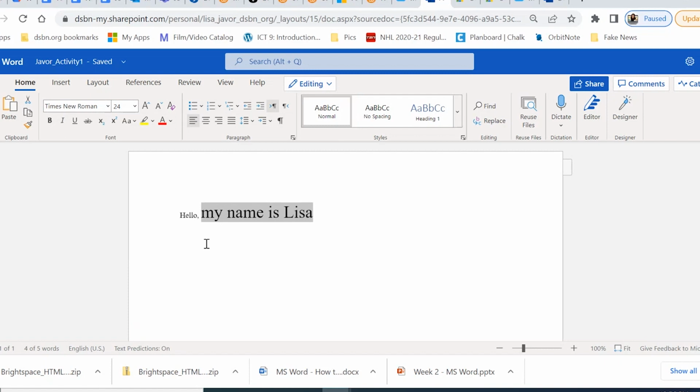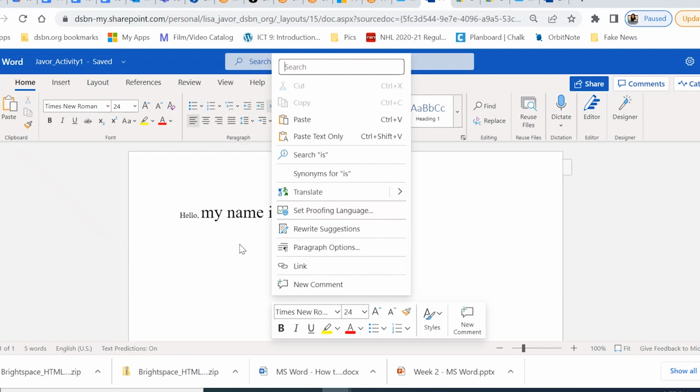Another option to change the size of font is to use the A with the up arrow and the A with the down arrow. I'm going to show you why that might be important. Right now, we have Hello at size 11, and My Name is Lisa at size 24.